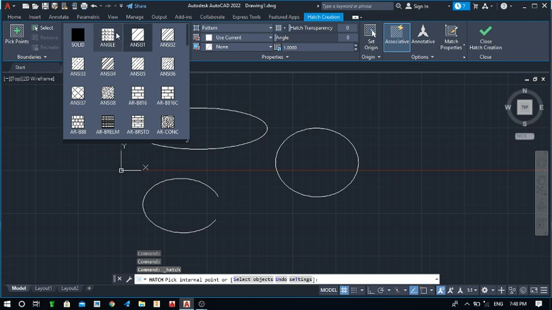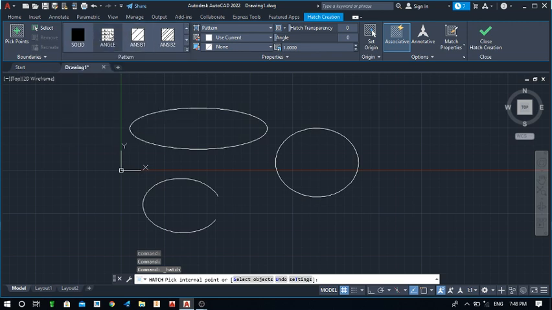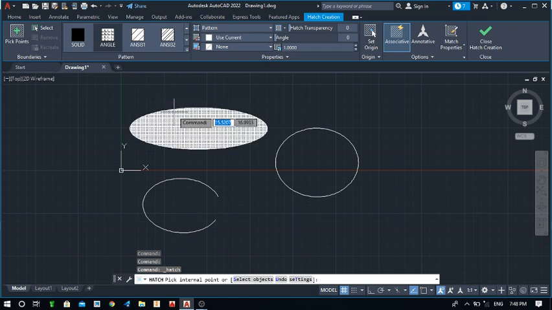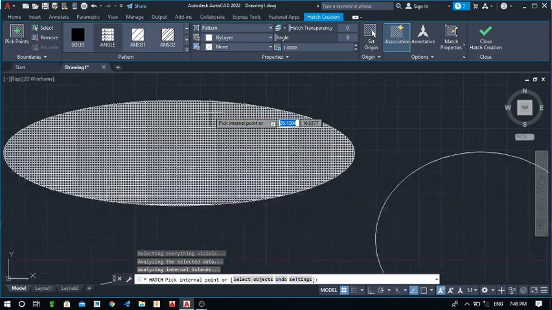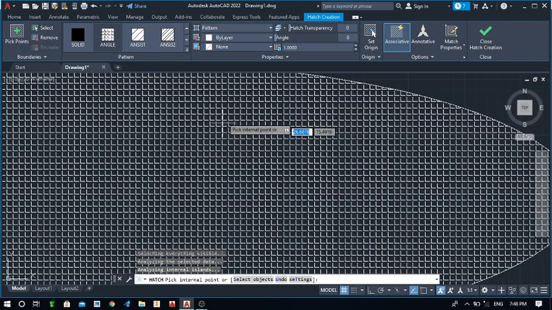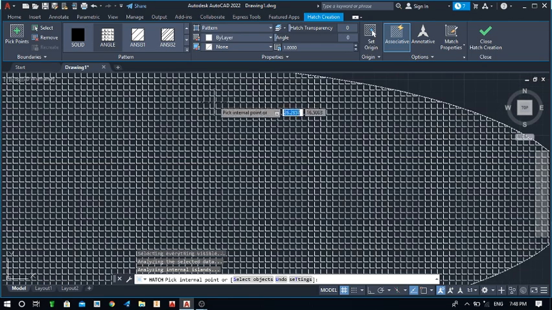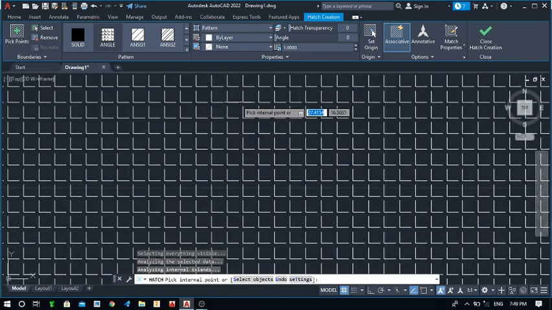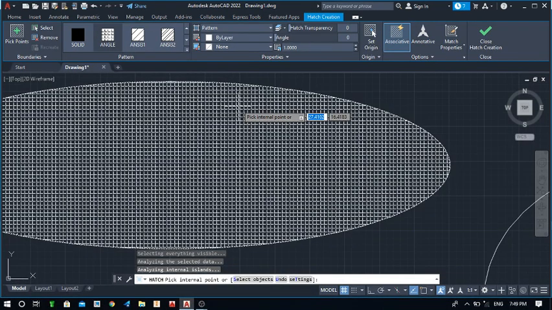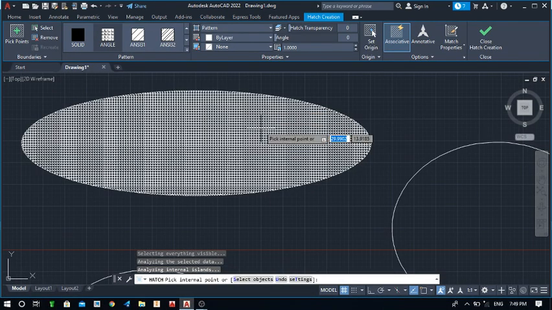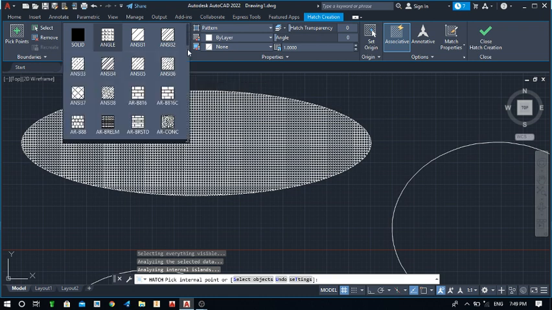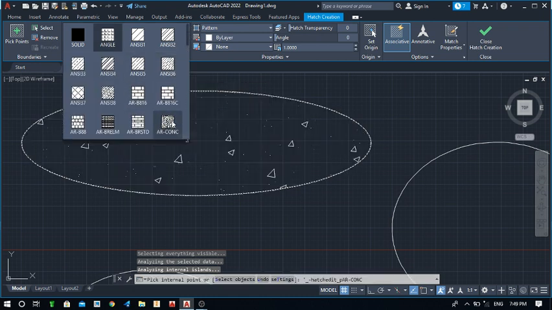First of all, if I give this hatch, just click on this hatch, and then the system is asking to pick internal points. So this is the internal area. The system has generated it. Just click. Now this hatch is created. Just zoom and you can observe which type of hatch is created by the system. Actually it is a square type, sorry, not square. You can zoom and see the system has generated an angle type of hatch for the drawn object. From here you can change to different types of hatches like this.